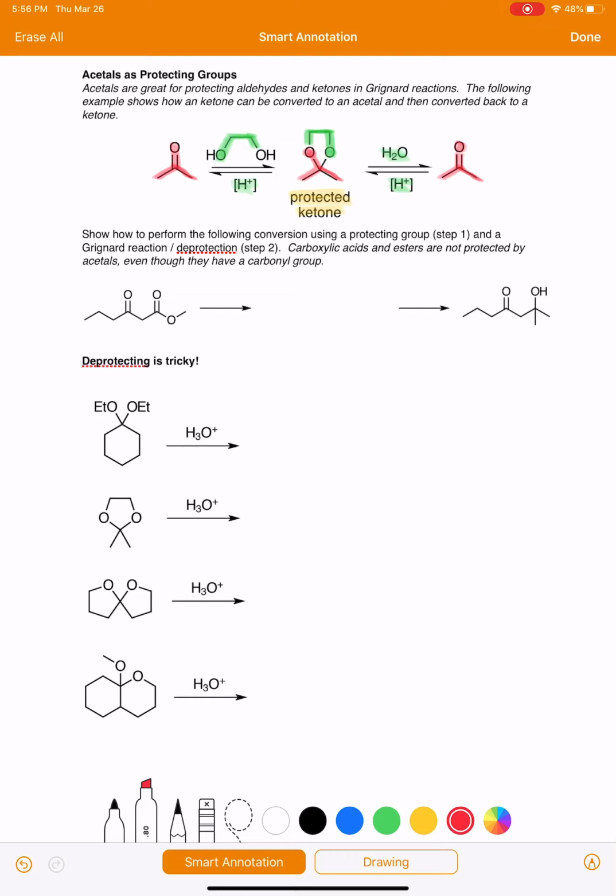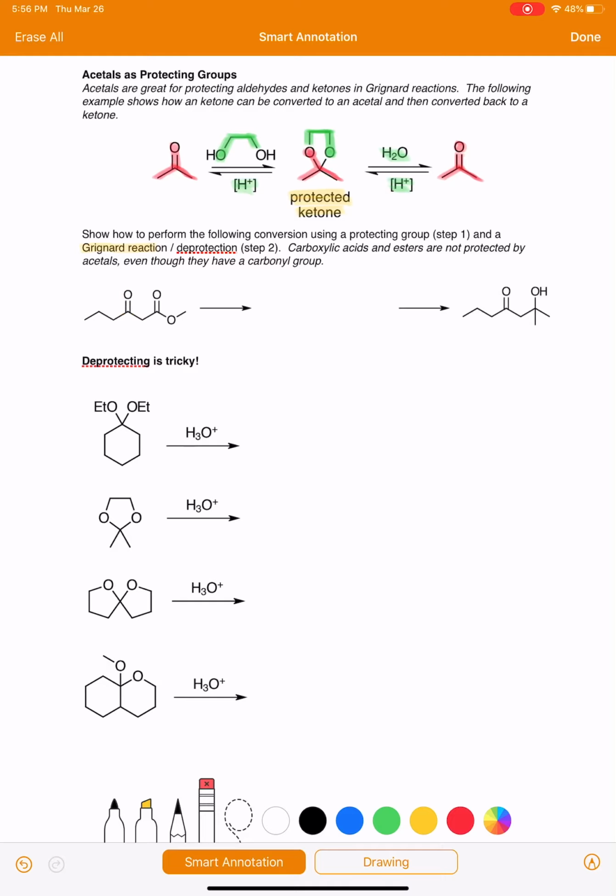This is used a lot when we're trying to do Grignard reactions with molecules that have multiple carbonyl groups in them. Grignards are reactive towards all the carbonyl groups, aldehydes, ketones. This is an ester that we have here. So Grignards are going after all of the carbonyls.